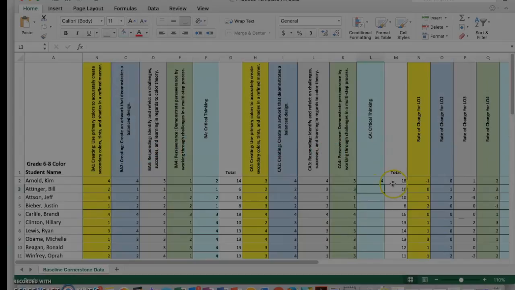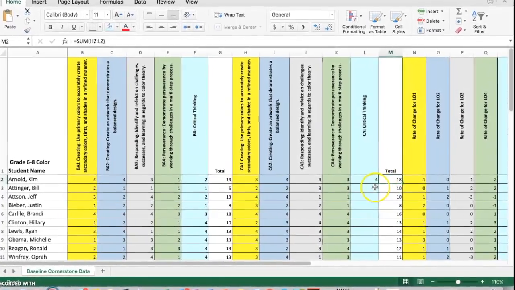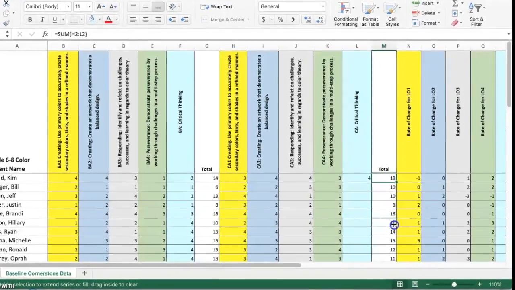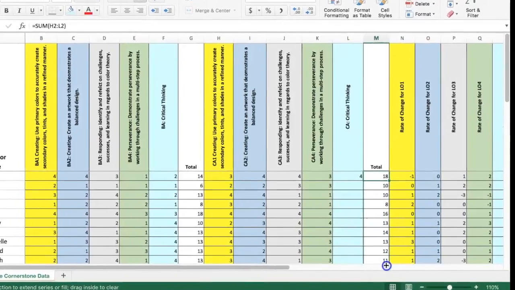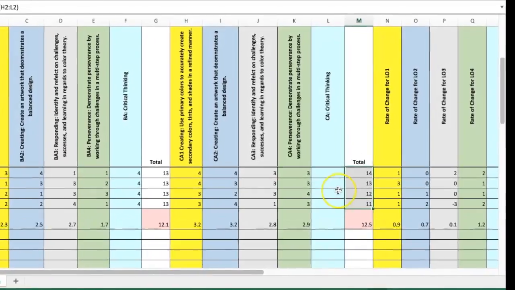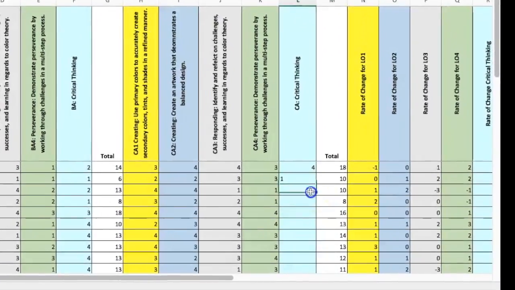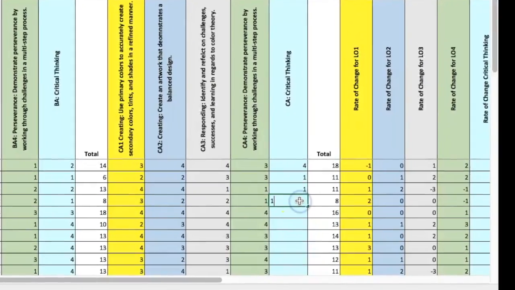And now let's copy the formula again. If you click in the cell that has the formula already formatted, click in the green box, drag and hold all the way down the column, and the formatting should stick. Again, you can test this by adding values in to the critical thinking and seeing how it reflects in the total score.